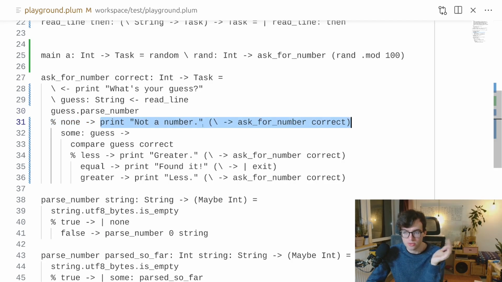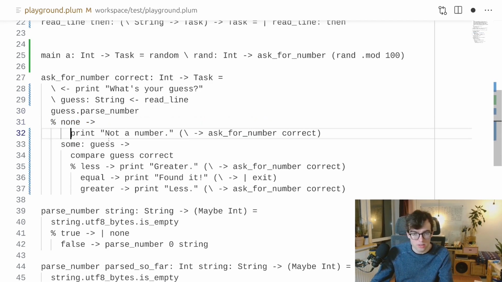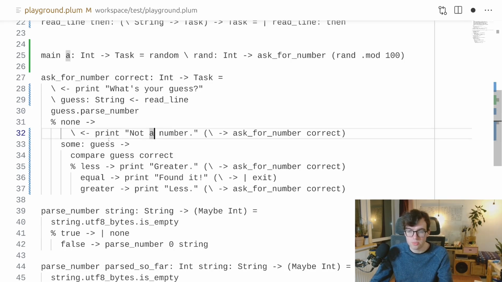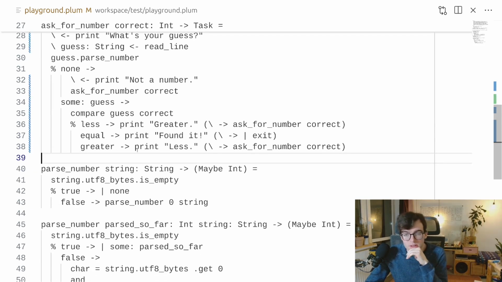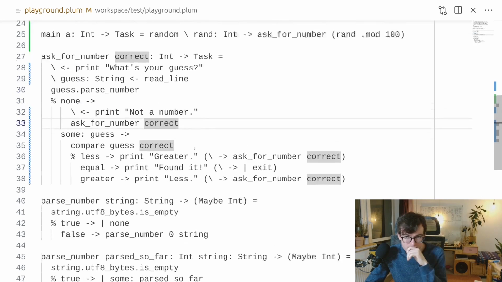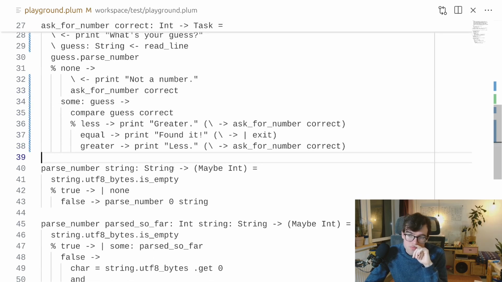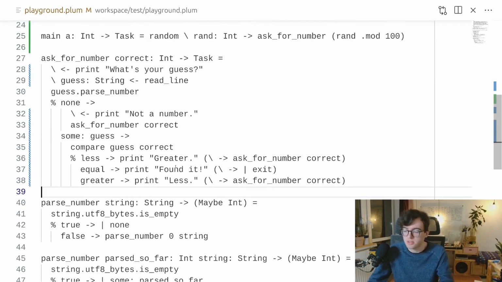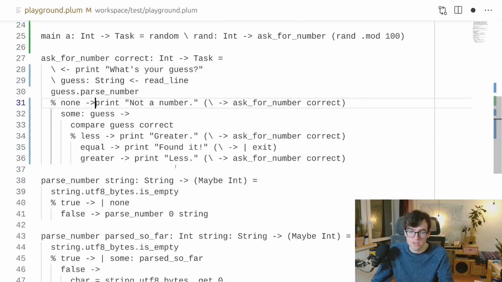So for this one, for example, what you would normally do, I think, is this sort of thing. You print not a number, and then you ask for a number. I'm not sure if that really adds clarity here. Doing that the other way around. Maybe not. Maybe for this kind of recursive case, we don't want that.